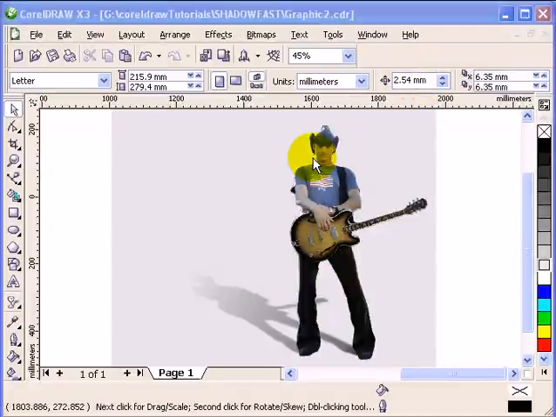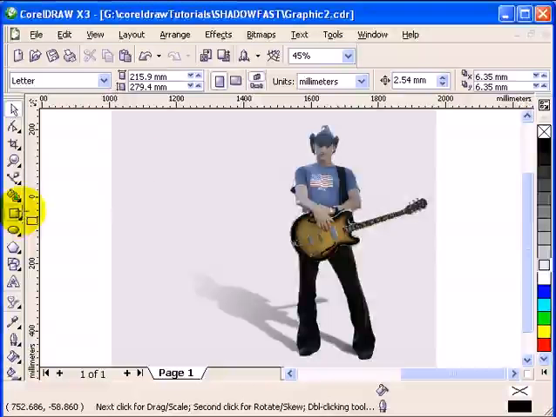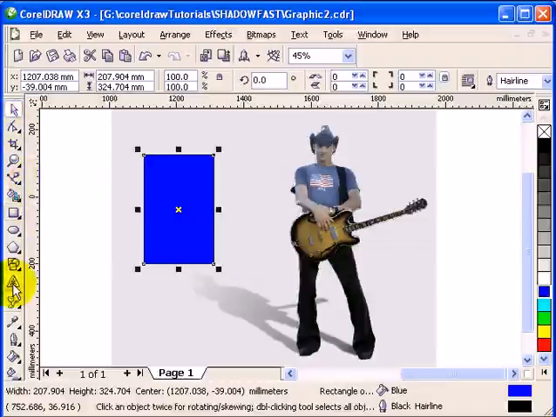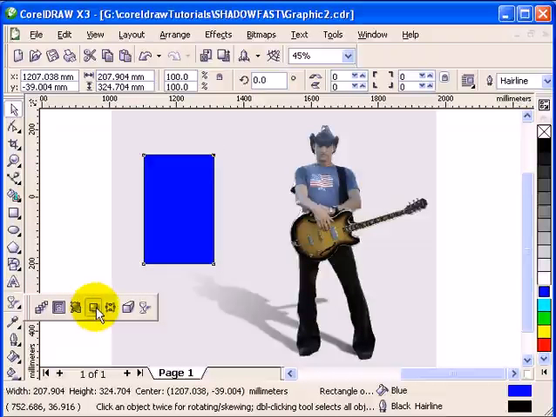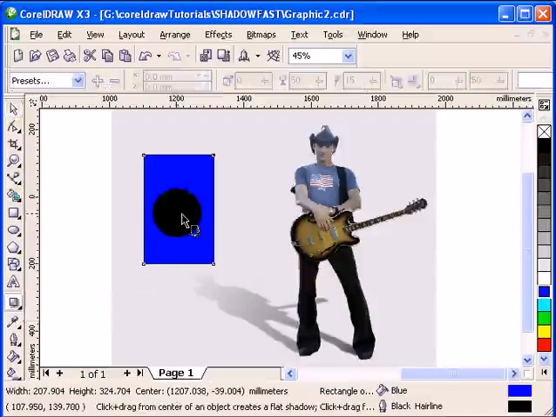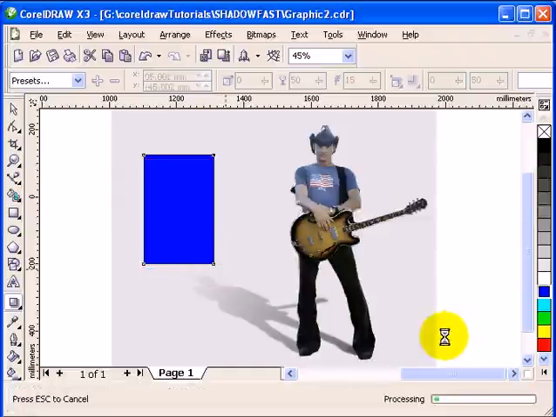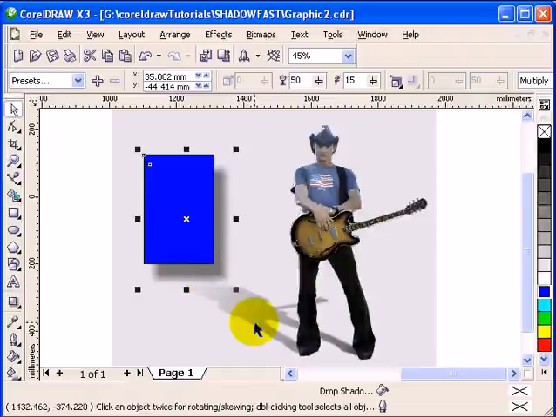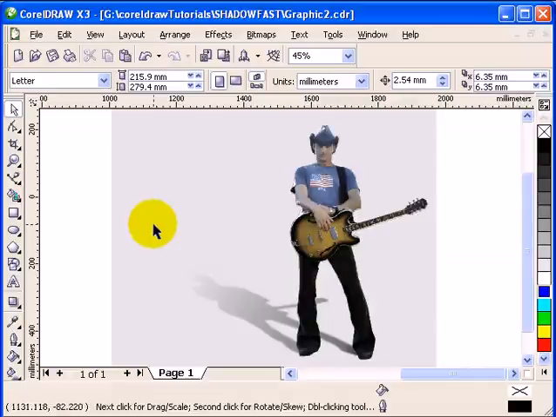This tutorial is about making a drop shadow, but not a typical one. This kind of drop shadow here. Normally when you create drop shadows, say for example, I'll make this color and click onto my interactive drop shadow, the normal thing you will get is this kind of drop shadow. We can't do that with this kind of effect here. So I'm going to teach you how to do that in Corel Draw without going to any graphic software.